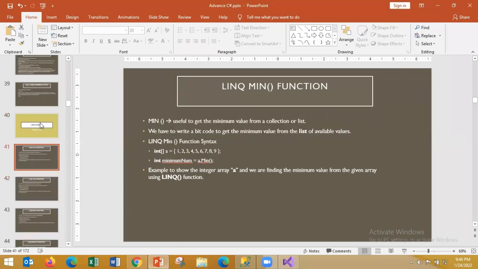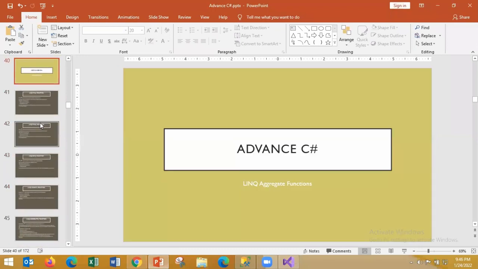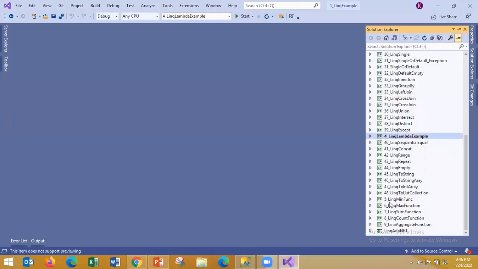Oh, before count, there's max, min, sum, then count comes. So that's what I was thinking. So I made the codes based on that numbering. And that's why, I came to know, because fifth is showing me the lambda minimum function. You can see that. Yeah, yeah. So I got confused about what's happening.